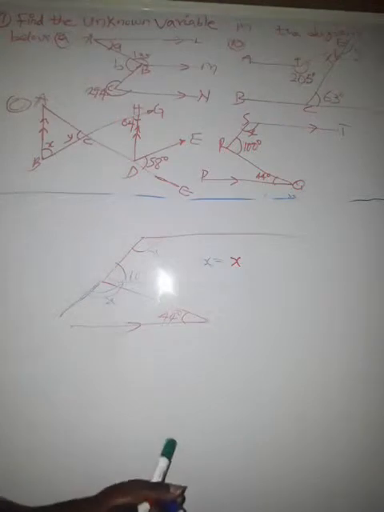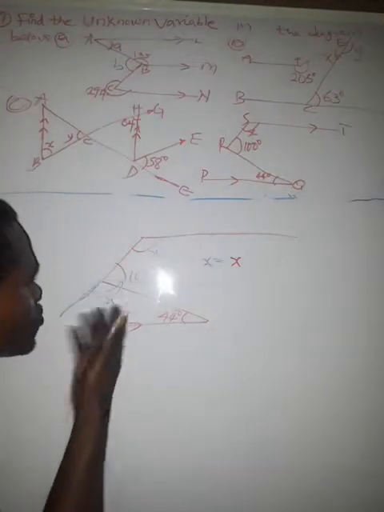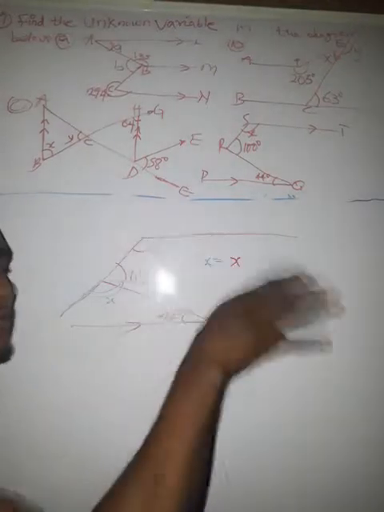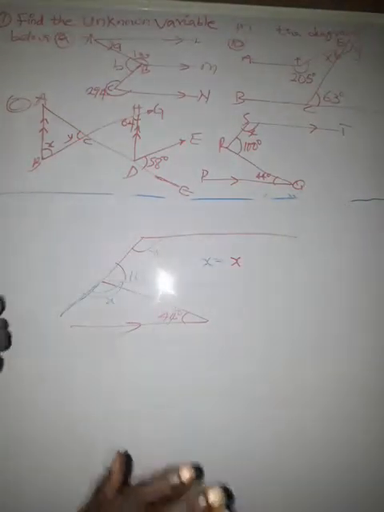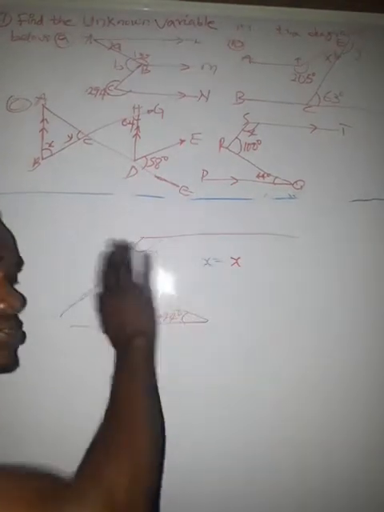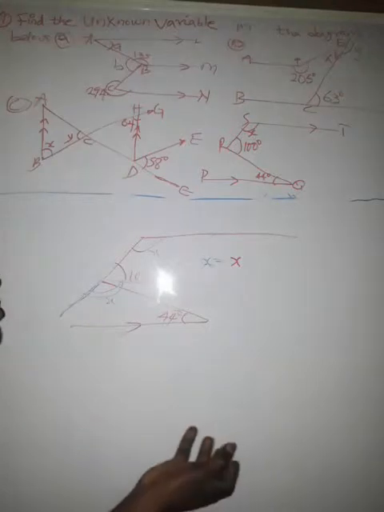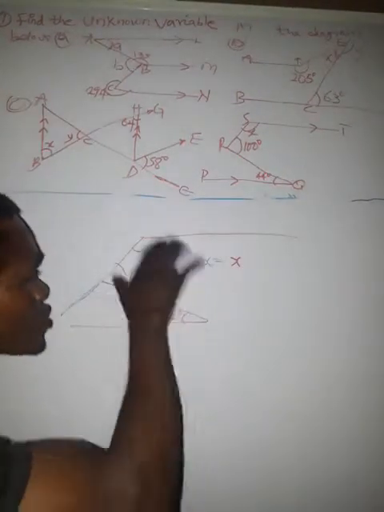So the reason is what? Corresponding angle. Now, how do I calculate what is here? Because there's no information on this diagram for me to calculate x directly. So that's why I said what you do now is to find a way of reproducing some lines, so that you'll be able to find something identical to what you are looking for.